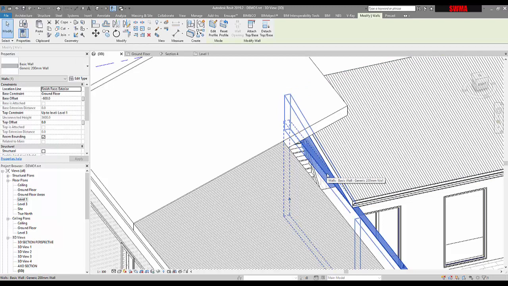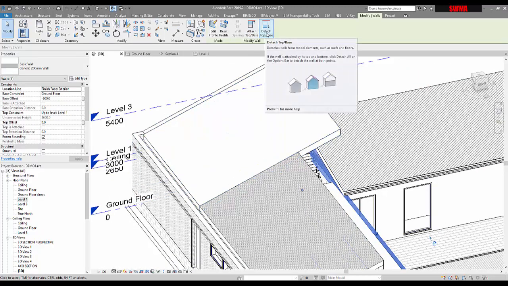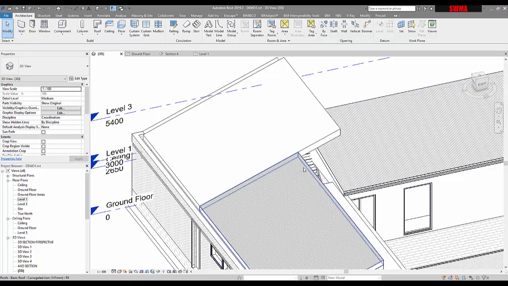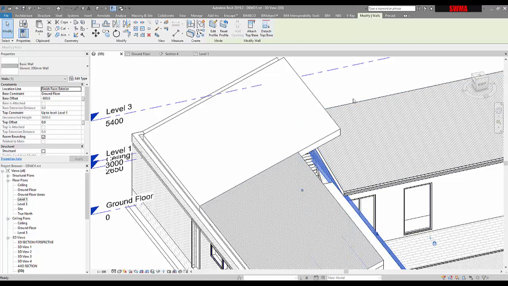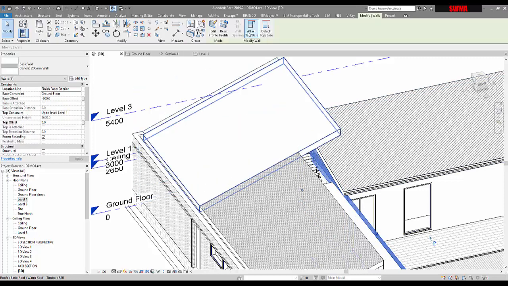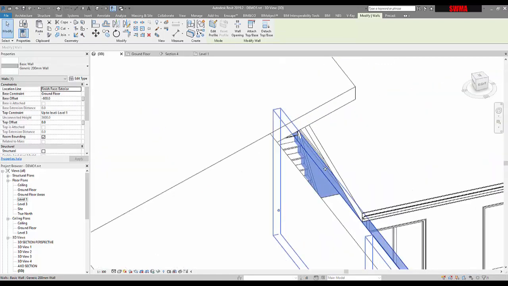This wall is causing a few issues. I might just take that one out at the moment and just detach it. So it's not going to be, detach it from that. Is that going to work for me? Or I need to reset the profile. That one I did in profile, so we'll just go OK, and that should clean it up.